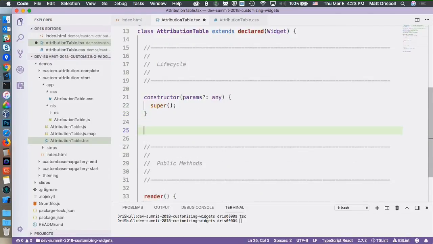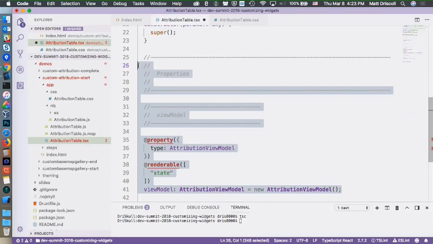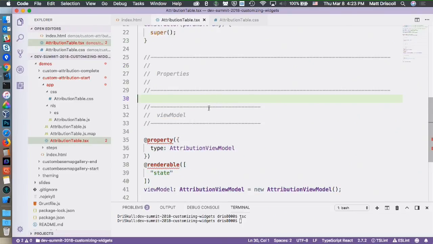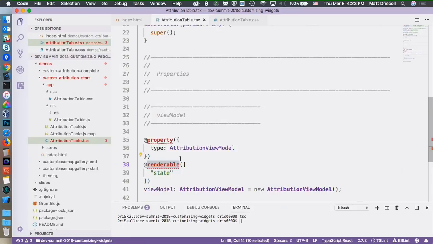After our lifecycle, I'm going to set up another section called properties. It's going to be a property we're calling view model, and it's going to be the type of attribution view model. We're saying it's renderable so that anytime this thing changes, we're going to re-render the widget, and we're going to initialize it to an attribution view model.